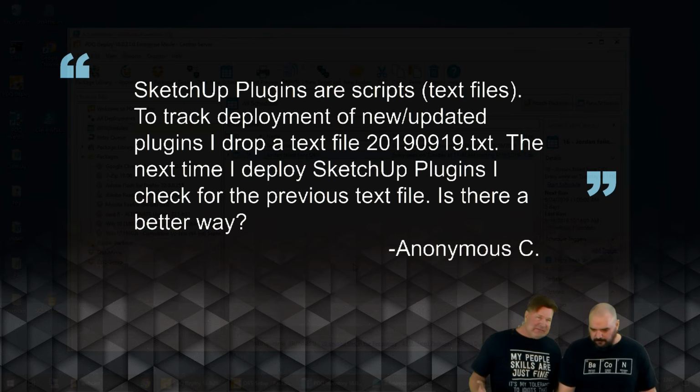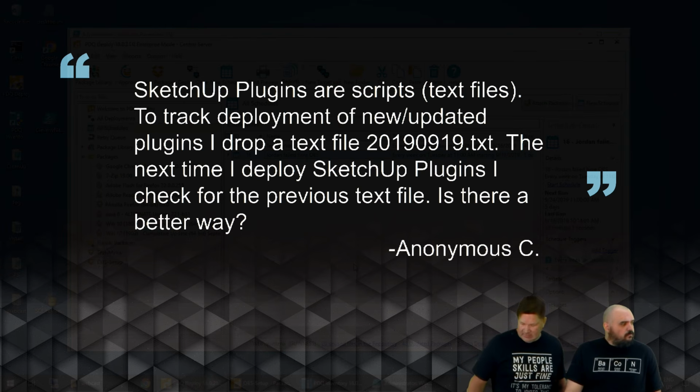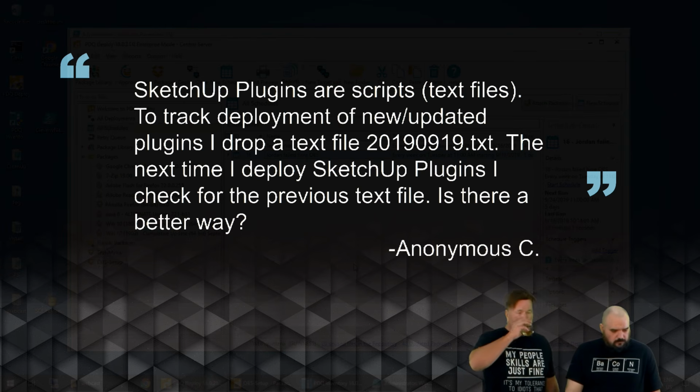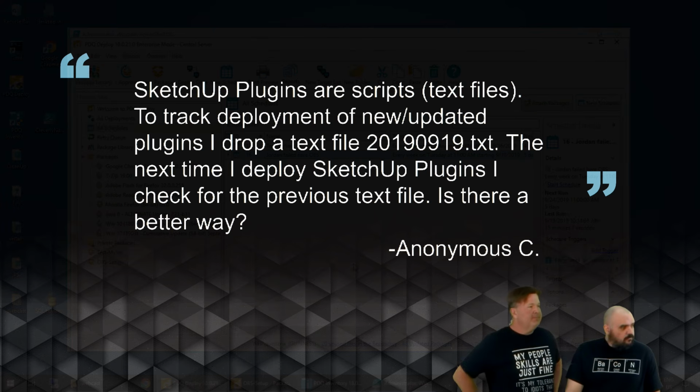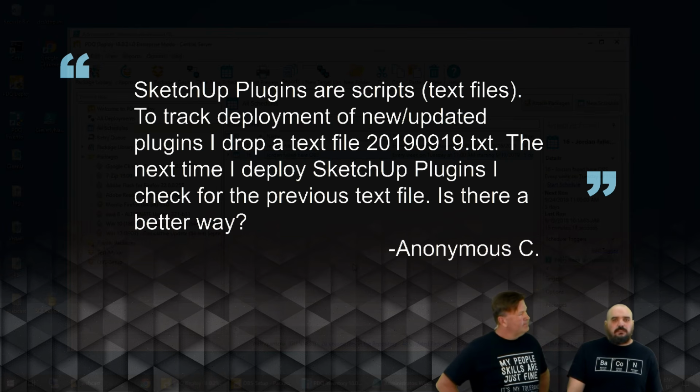Yeah. So what I think they're actually saying is what they're deploying doesn't show up in the programs list, and inventory isn't going to scan for it. So to show that they deployed it, they have their deployment create an empty text file with the current date. Oh, so there's nothing actually in the text file.